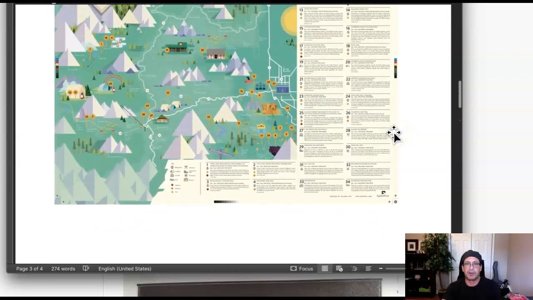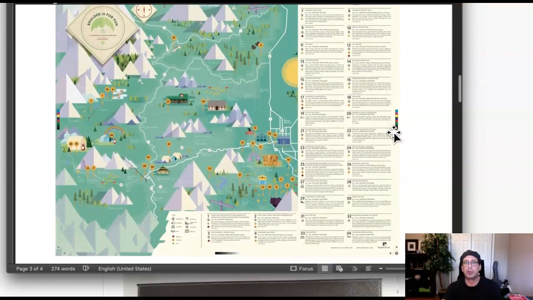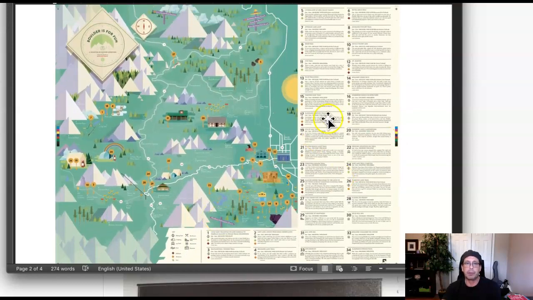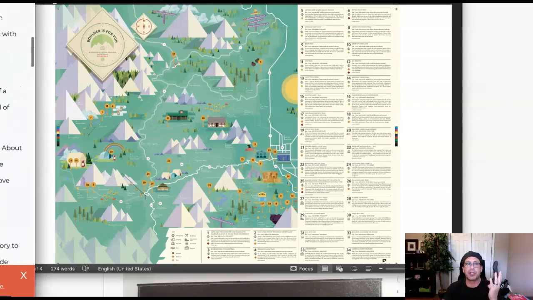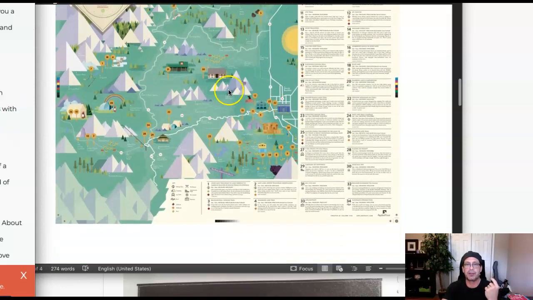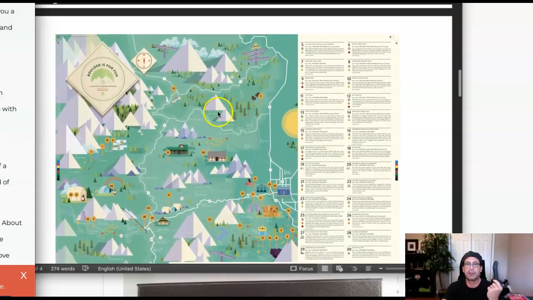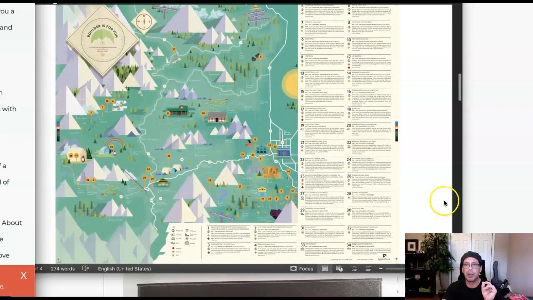Now I want to talk about this example because I don't think this is a good example of infographics. And let me tell you why. We've got a basic map, right? So it's really not telling us a whole lot. In other words, there's no predefined journey here, as it just kind of seems like a random presentation. It doesn't really tell a story either. And the reason I say that is because there's a few things happening in this infographic that I think are detrimental to its effectiveness. And let me just describe why.